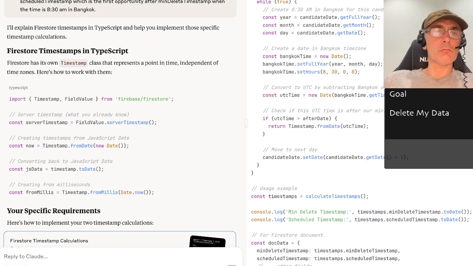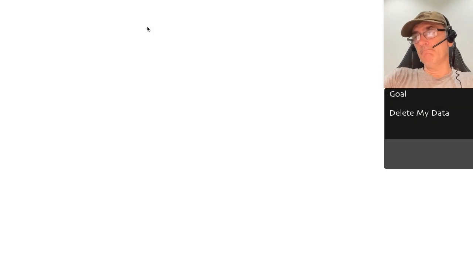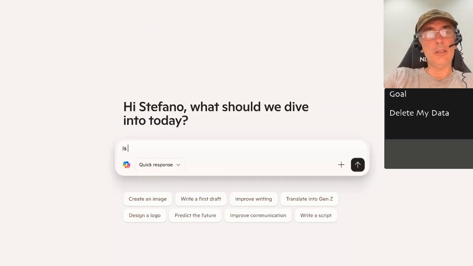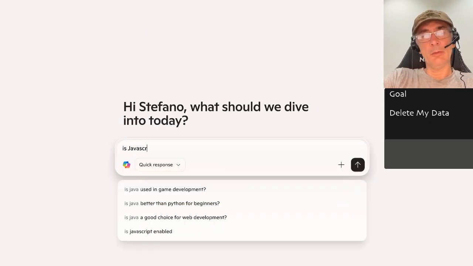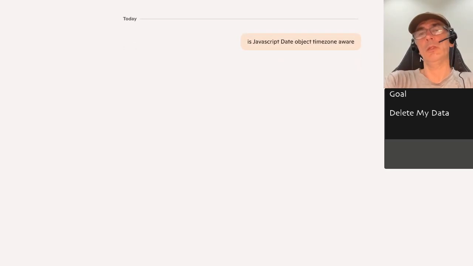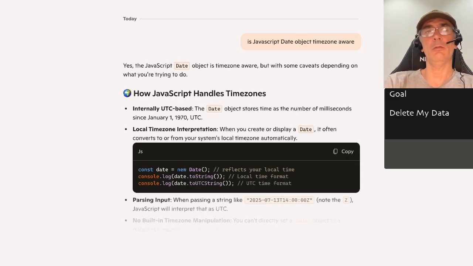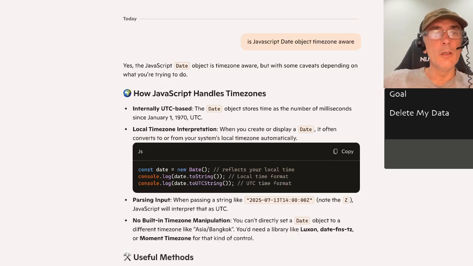So I want to leave that here, and I want to ask, is the JavaScript date object time zone aware? I don't know that even. I asked that to Copilot. Why not?